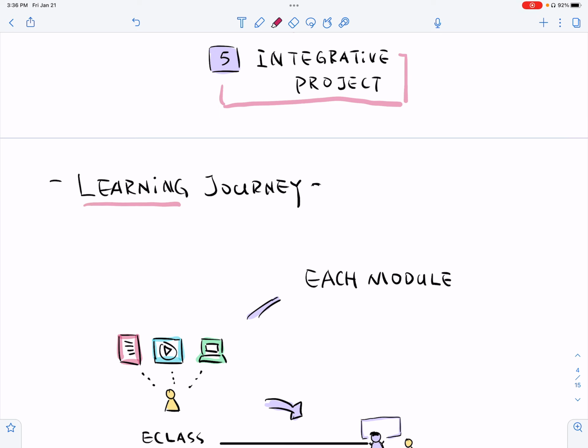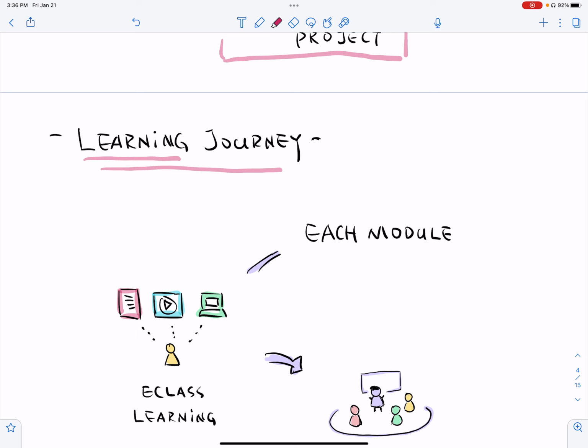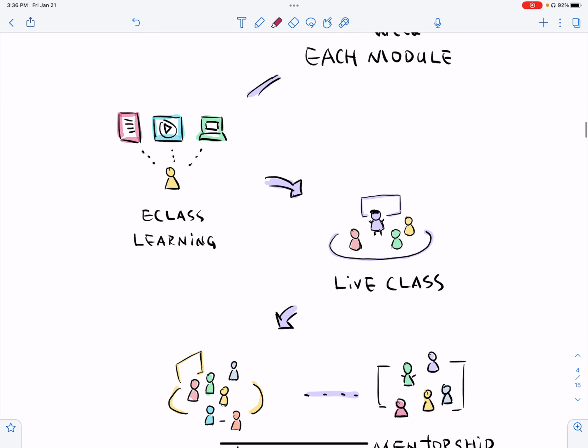As with any learning experience, it's really a learning journey. Your learning journey here in ENG1101 is quite similar each week. Each week, you're going to start by going to eClass, which is the online platform here at York, and you're going to watch some videos. You're going to possibly read a couple of articles as we recommend, and there might be very small reflection activities for you to think about. This is where you would be learning most of the base foundational knowledge.